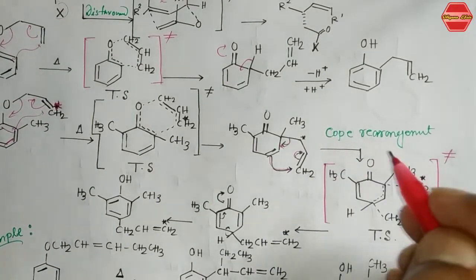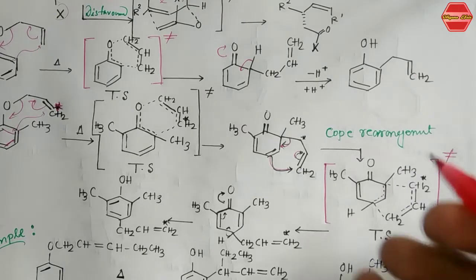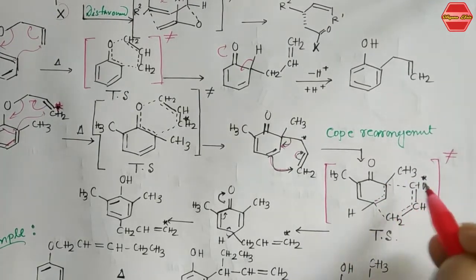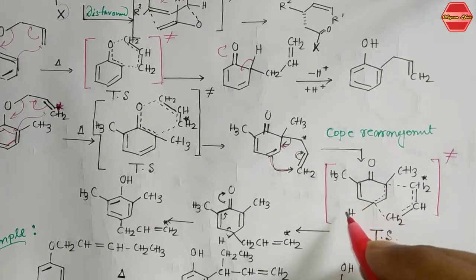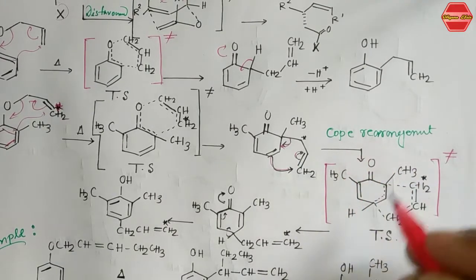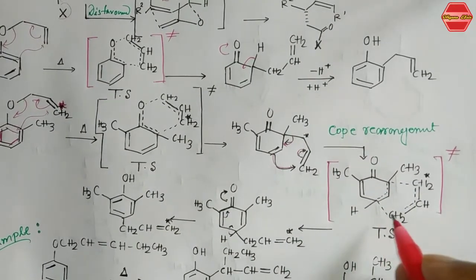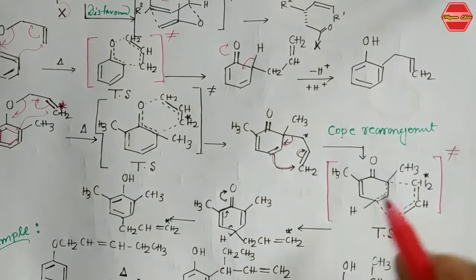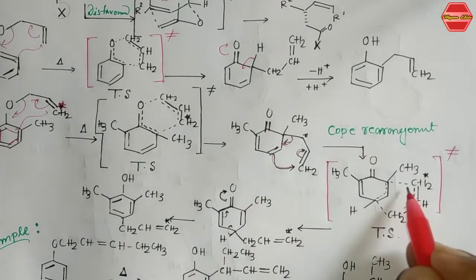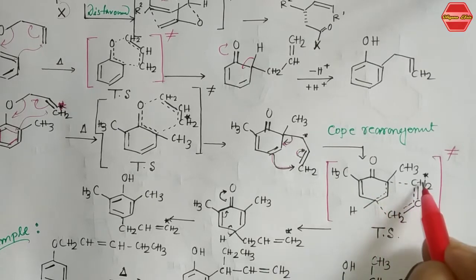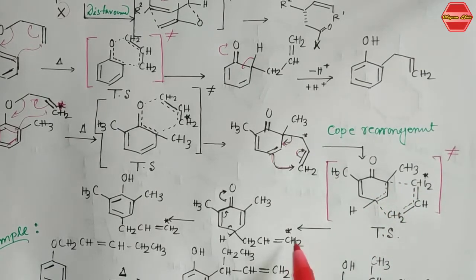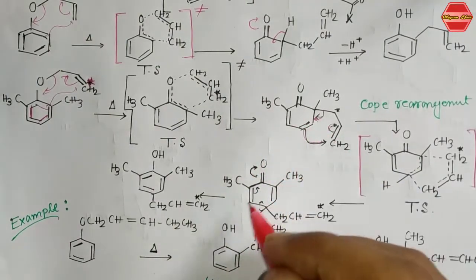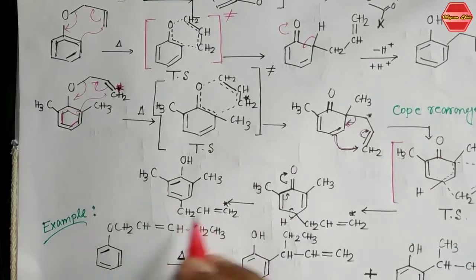And how this Cope rearrangement takes place, I will show you later, what the Cope rearrangement is and how this is formed. Then you can get this kind of intermediate. Now you have this hydrogen to get back the aromatic nature of this phenol. So now you can see this star-marked carbon over here, after this Cope rearrangement, the bond is breaking over here, so the star-marked carbon is now free. Now it can easily tautomerize to get back its aromaticity, so you are getting this final product.